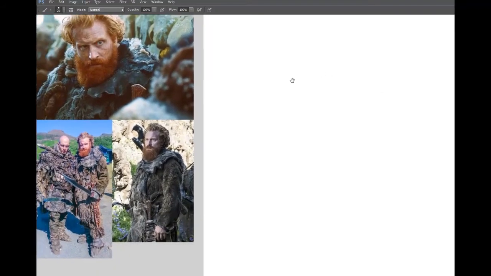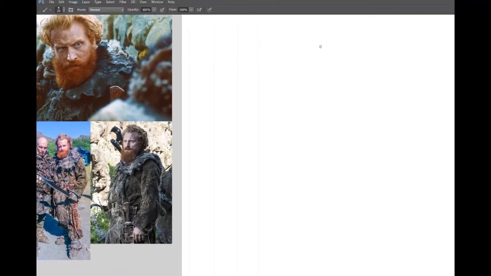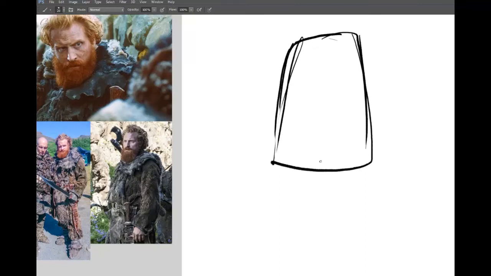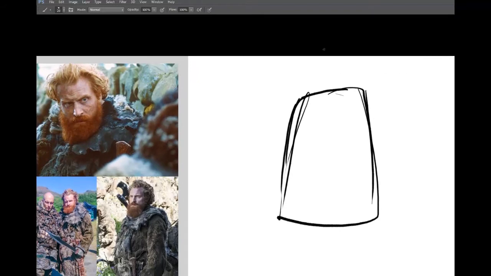So this guy looks to me like he's got kind of a, usually I just start with the shape of the head. Sure, that looks about right for now. I mean, this is really rough, right? Then I'm going to work this up a few times, but I want to get some general ideas down that I like. Got a pointy nose, crazy eyebrows. He's a wildling, so he's got wild eyes and freckles, but I'll do those later.